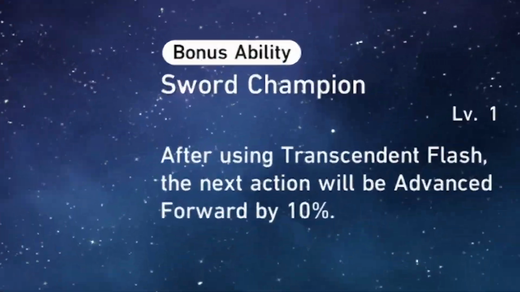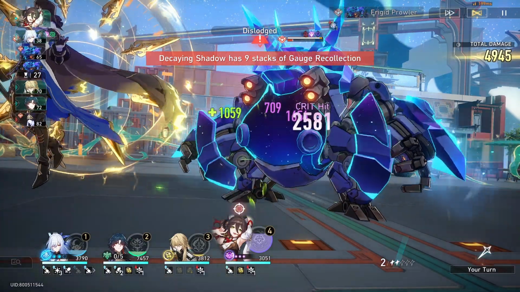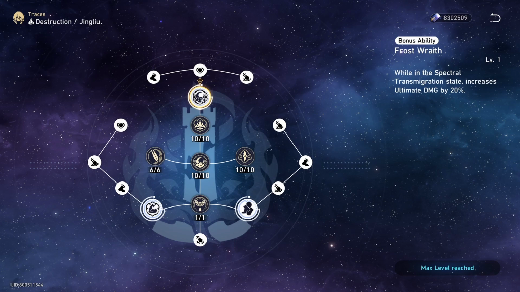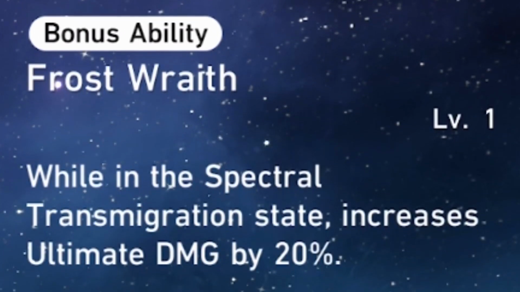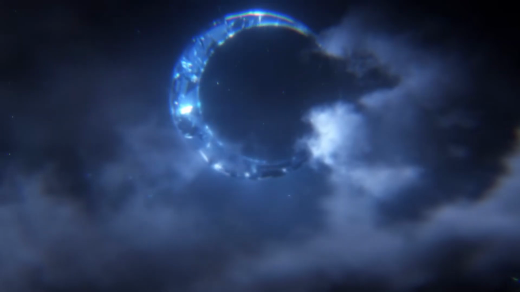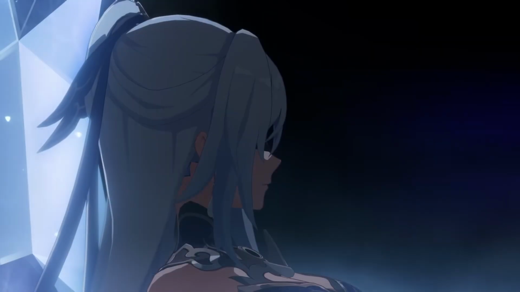Number 2, after using Transcendence Flash, her next action will be advanced forward by 10%. This is going to be her standard basic skill when she's not in her state. Basically, it just makes her go faster so she can use it again quicker. And her last bonus ability is whenever she's in that transmigration state, she'll be increasing her ultimate damage by 20%. This is really huge. Like I said, this is why we're packing down so hard on that Energy Regen to keep getting the ultimate back, keep the state up, keep doing more damage in that ultimate phase there.